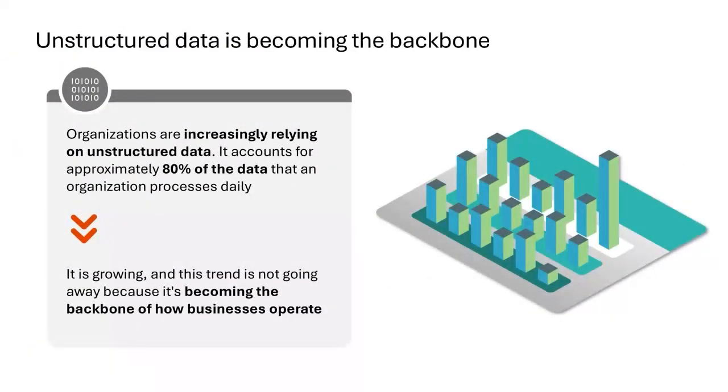If we take a look at unstructured data, such as videos, images, audio, documents, and web server logs, we can see that it already accounts for 80% of the data that organizations already process. And it is becoming the backbone of how businesses operate. And the reliance on it is increasing each year.